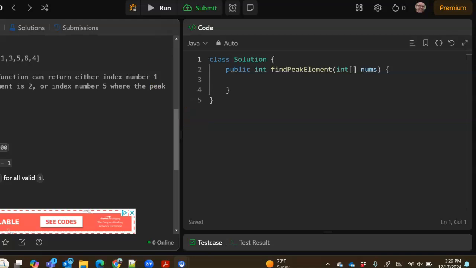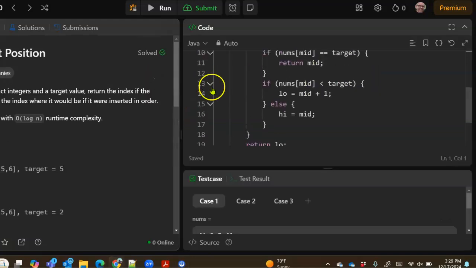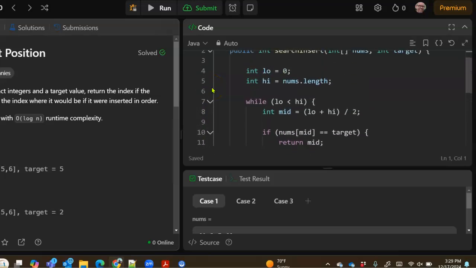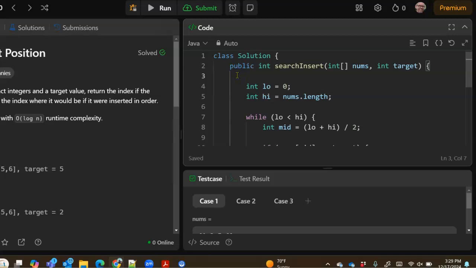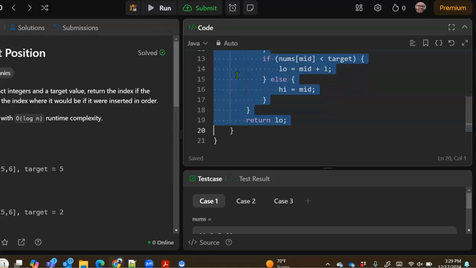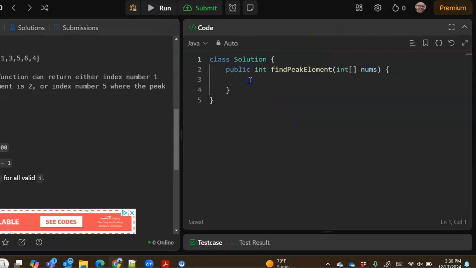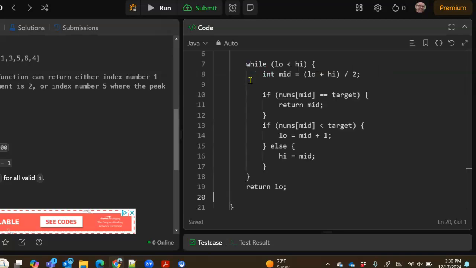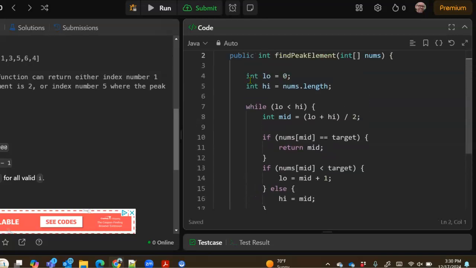All right, I'm going to look back at the first easy level challenge in this group, which was just a basic binary search, because really this is just a basic binary search with the addition of recognizing how you can use that comparison of the mid element to the element to the right of the mid element. All right, so let's plug this in. This will be the same. Low is 0.